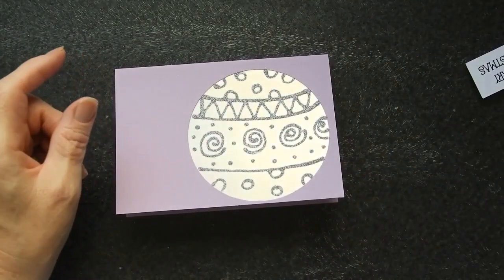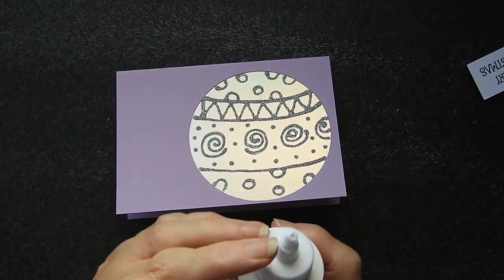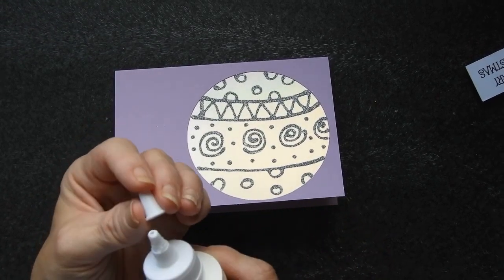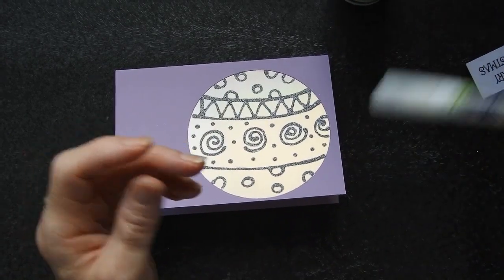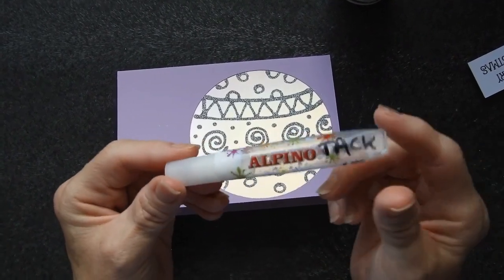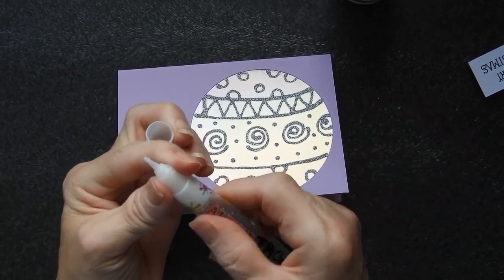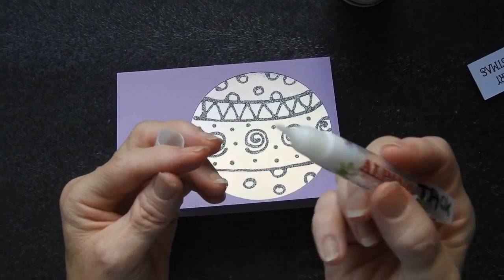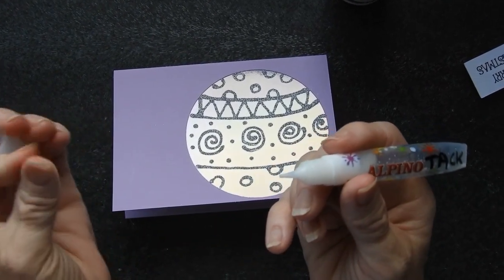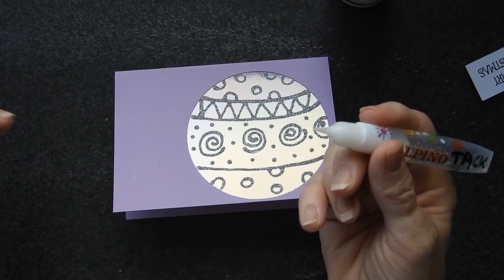So then what I did was I used some tack it over and over. Now the nib on this is one that you cut off yourself, and it's almost impossible to cut a really fine hole with one of those. So what I've done is I decanted some into one of these little containers. They usually have 3D coloured glues in them. And this particular variety you can unscrew, which is great, and it has a really fine nib, which is also great. But being that it's not one of the fine metal ones, it doesn't tend to get bunged up and stop working like it would if you put it into a very fine metal nozzle.